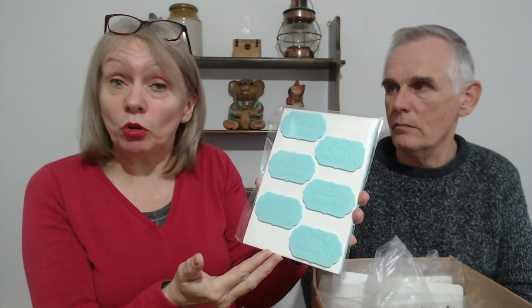So I've just got loads and loads of these. I've got this. You put it in your embosser. It will emboss onto your card a pattern. And also you change the sentiments. You can say whatever you want to on your card. So they're always lovely. And then I've got loads and loads. Look at all those stamps. Lots of different patterns, styles.